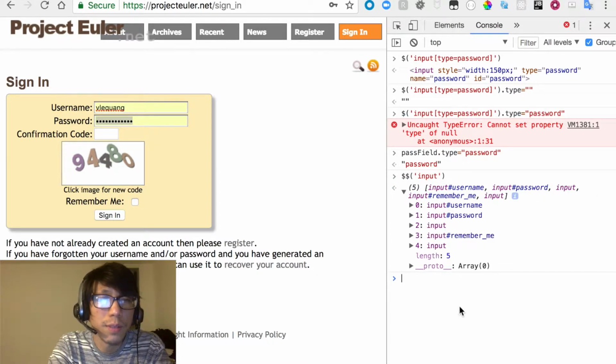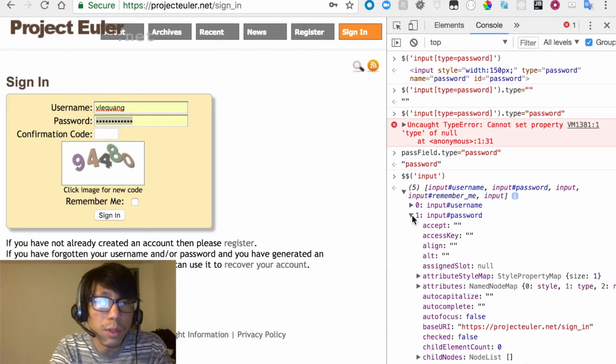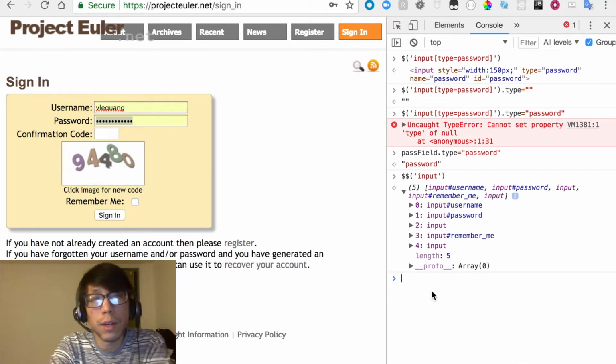Good. And then you can, what can you do? Yeah, so basically you can iterate through all of them and then do your bidding on them. So I'm gonna show you something a little bit more, I guess.